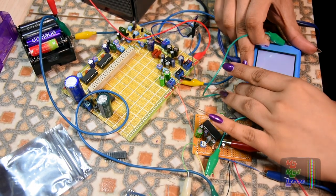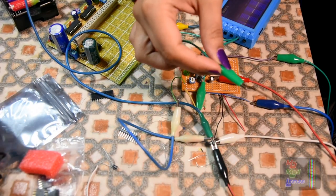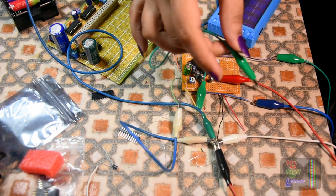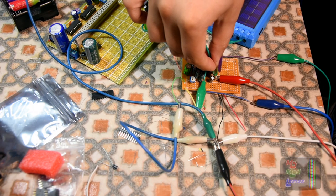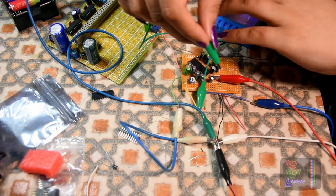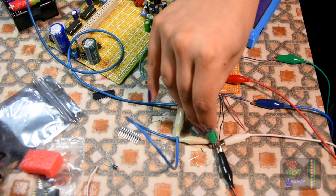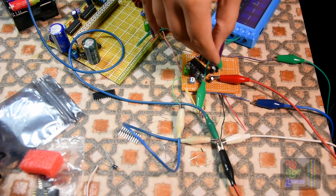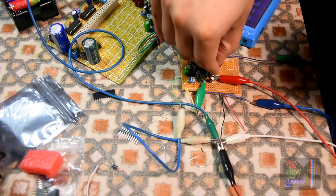Right, okay, let me just load a mod up. Okay, this green wire here, if I connect it to ground, they'll be off. If I just leave it hanging as it is, they'll be B. If I connect it to plus volts, that'll be C. So, with that in mind, let's play this. Let me show you. Off. B. C. It's working!